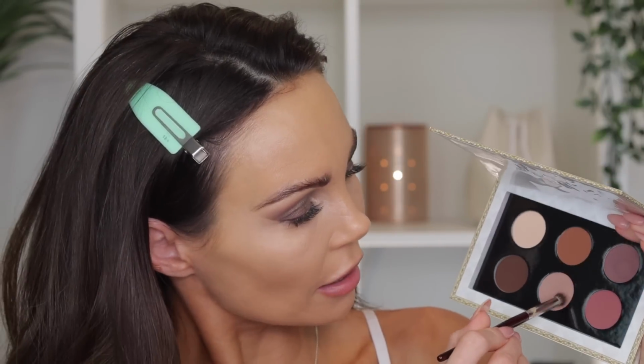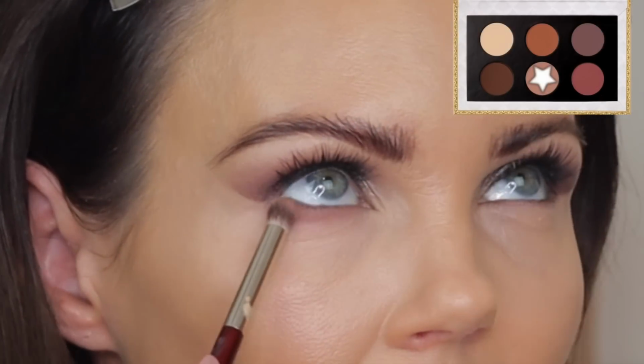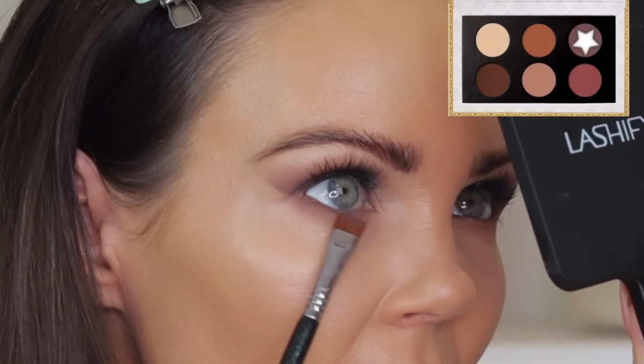Okay, so I'm back. I went ahead and put some concealer on. Using that same pencil brush I was using before, I'm going to go directly into the shade. That color is quite light in the pan, but it actually provides a nice transition shade. It really does. It has a good color base to it, and it also builds really well on top of itself. Now I'm going to take a flat tip brush and go into that shade and focus that right here on the outer corner, kind of buffing it into the lashes.